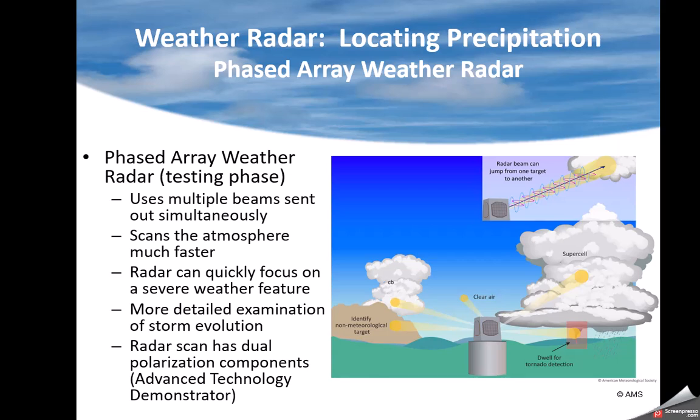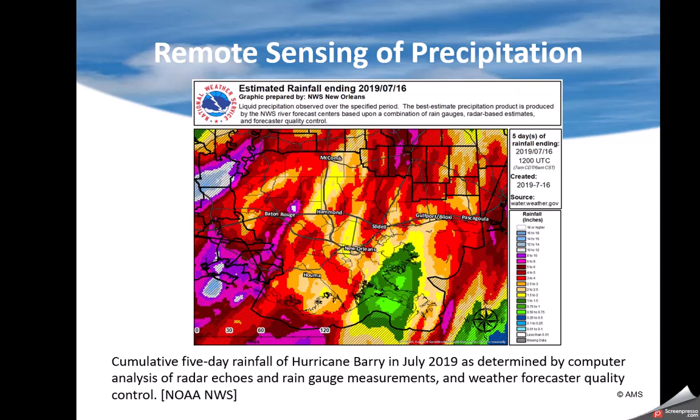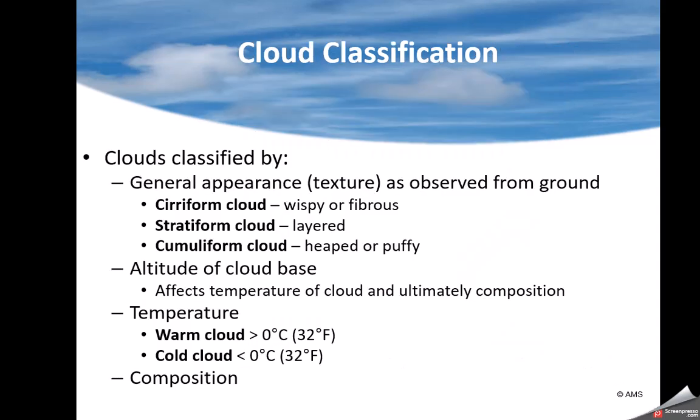Where I told you that the other radar tilted upwards with time, and back down, and sent pulses on different angles, phased array does it all at once, so I get a complete and detailed scan of the whole atmosphere everywhere instantly. And because of that, I can detect a tornado maybe 10 minutes earlier. Maybe I can get the amount of rainfall a little bit more accurate. All that information could be useful, but you've got to justify the cost too. Here is just an estimated rainfall from one storm.